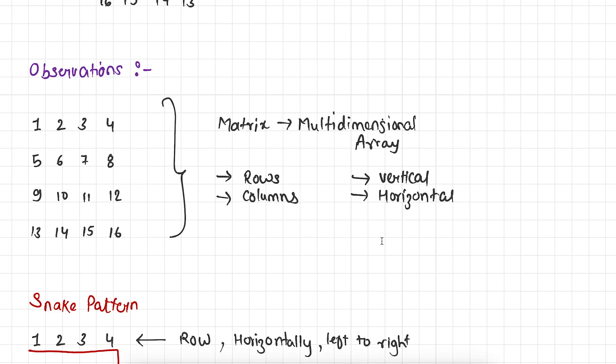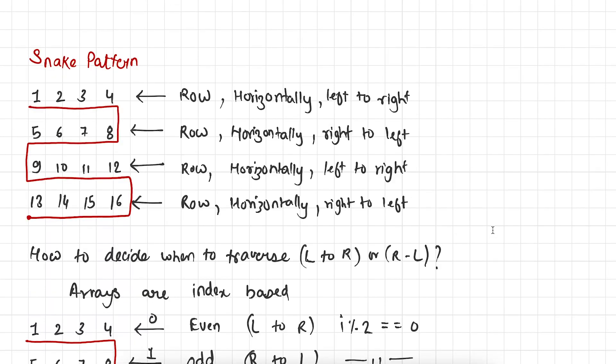And on top of that we also remember two important properties of multidimensional arrays: multidimensional arrays are collection of elements arranged in rows and columns. This is the first property. And the second property is we can traverse multidimensional arrays in two possible directions. One is vertical and one is horizontal. Now do you guys realize what is happening over here?